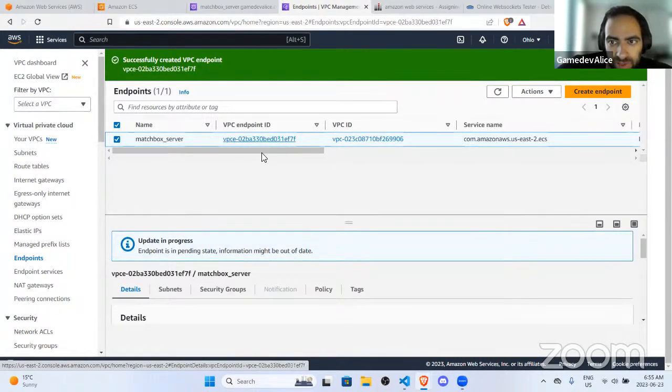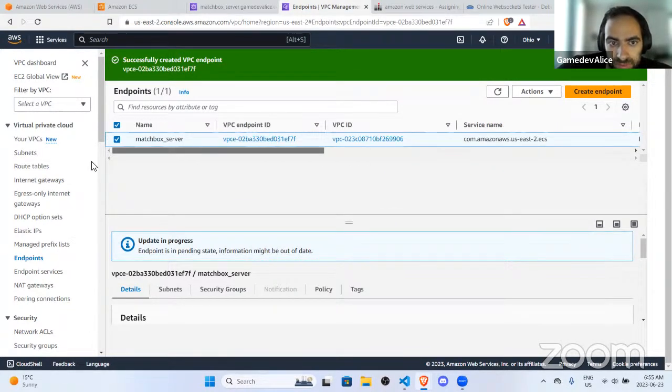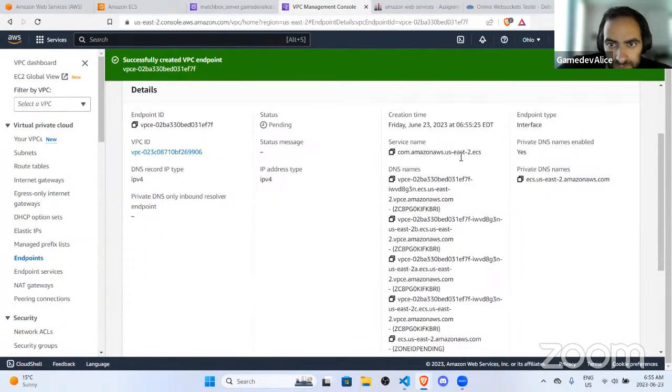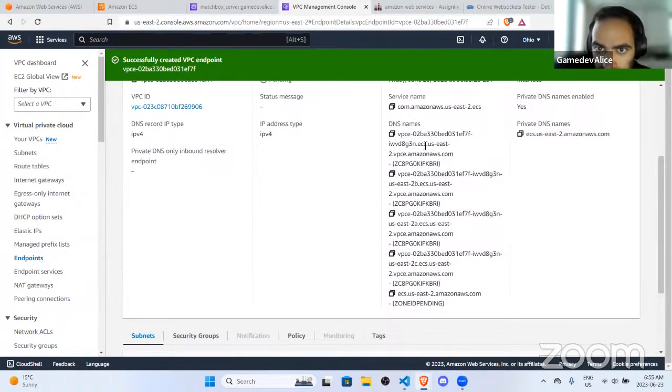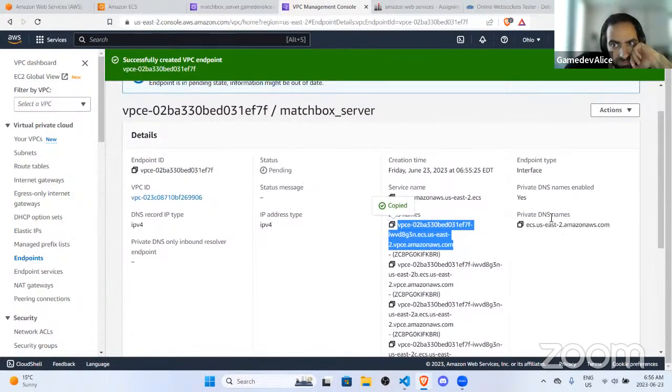So now that we have an endpoint, let's see. Oh, I might actually be able to use these. So I have a whole bunch. It says private. This whole thing is private.